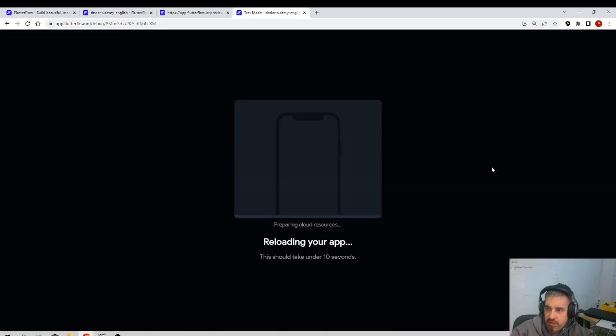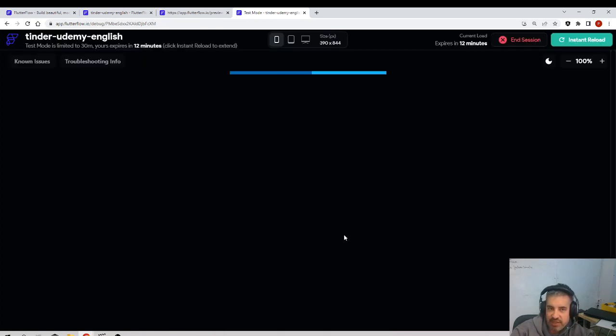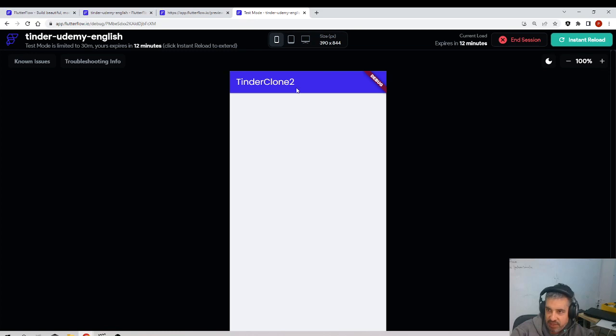And now this is much faster. The first time takes a while, but after that, the reload is much faster. You see it in the clone 2. And when we make a build, this is placed somewhere called sessions, okay? Sessions. And the sessions last around 10-12 minutes. If after 12 minutes you haven't touched this, you should end the session and restart a new session and wait 2 or 3 minutes again.